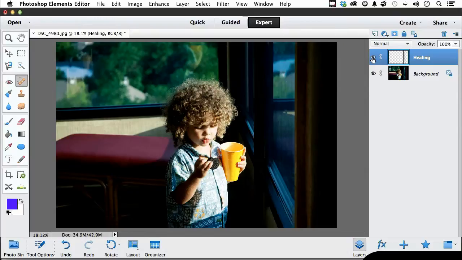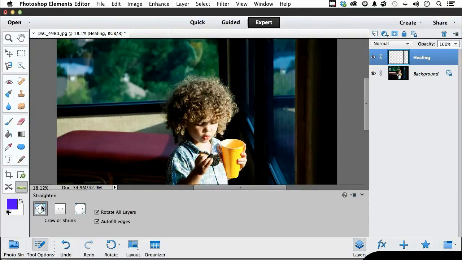Now, one more thing, I want to level it out just a little bit. Now, we've done leveling before. The tool that we used in the organizer is basically the same one that you see here. And you come over here and you click the straighten tool. I want to straighten based on this right here. But before we do, let's look at our options.